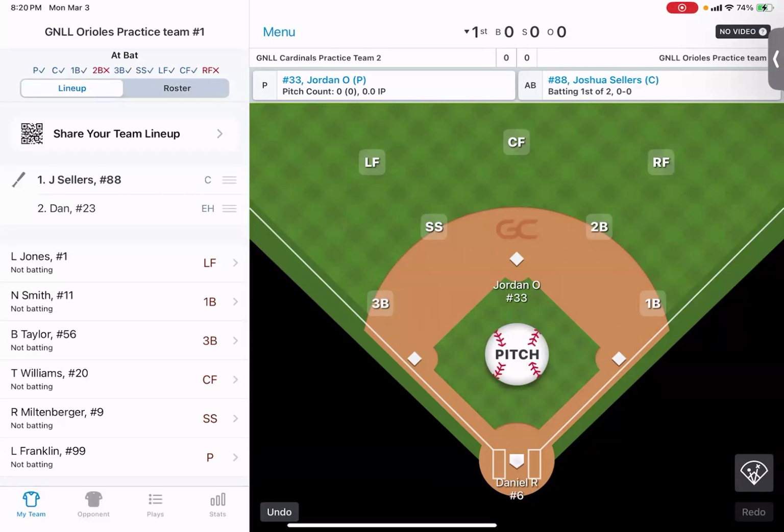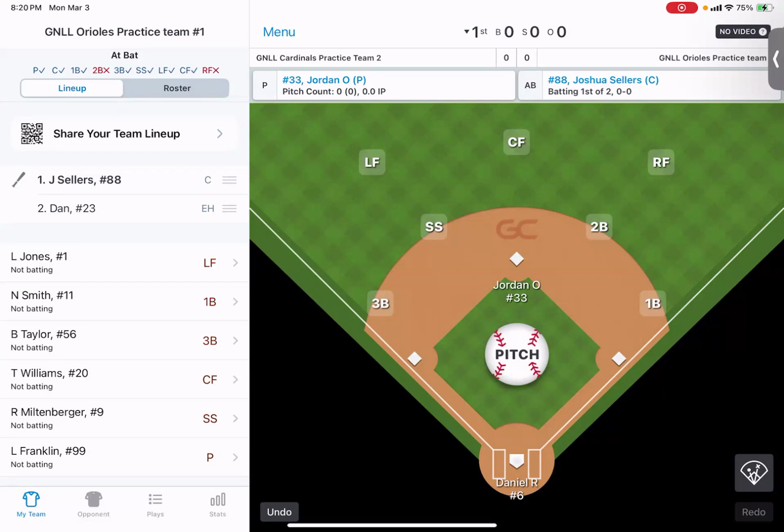One other thing too, if you get confused with your lineup, let's say you add your batters in and they're all listed here on the left-hand side and for some reason you messed up, like, oops, Dan number 23 is batting first, not Jay Sellers. You can easily move your batters in the batting order.